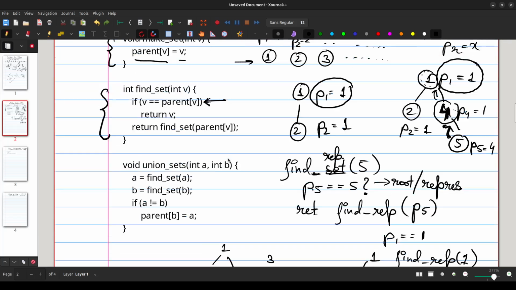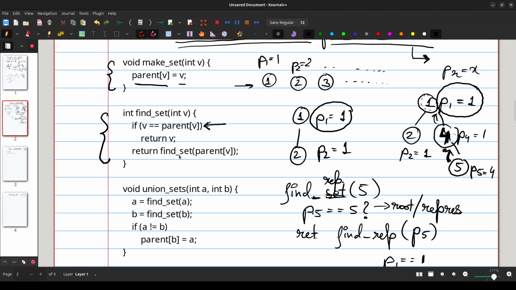So did you understand the find set function? Find representative, find set, whatever. Can you see that it's just recursively calling itself until it reaches a node whose parent is itself? For a given tree, the representative is going to be the same for all nodes, right? So we can just find for one, and then say this is for all. Yes, you can find for any one.